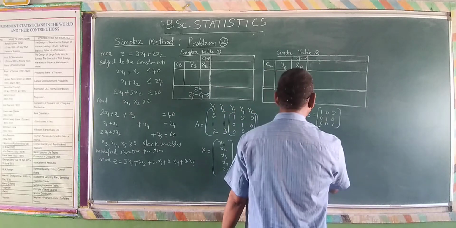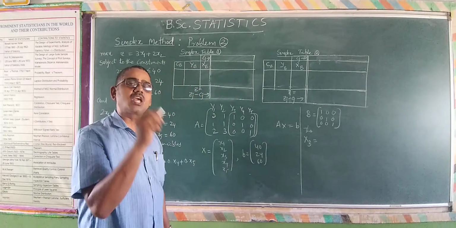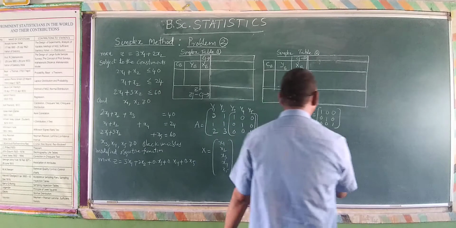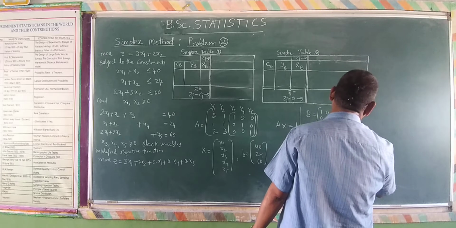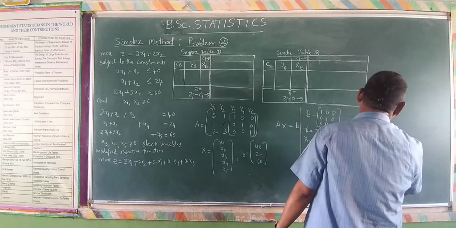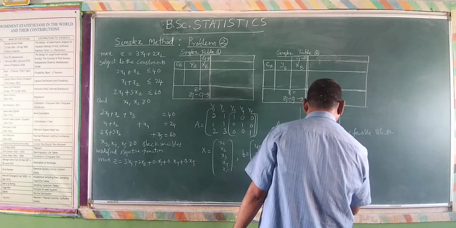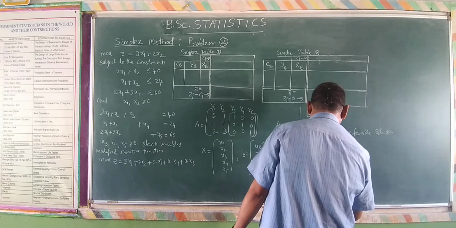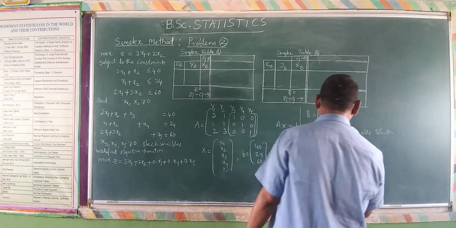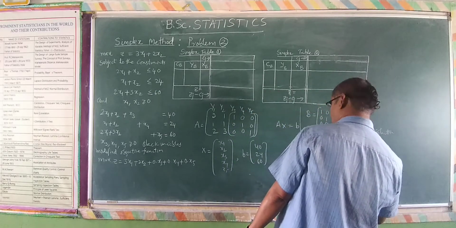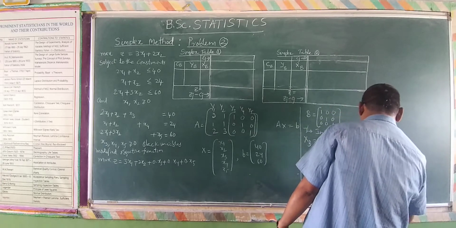That is the next important point. Whether you write all these things is not the problem, but you have to write the initial basic feasible solution. The solution of this particular problem is XB is equal to B inverse b. Now calculate XB is equal to B inverse b, with B as the unit matrix 1 0 0, 0 1 0, 0 0 1, so the inverse is again the same unit matrix, and b is 40, 24, 60. So please multiply it: 40, 24, 60.